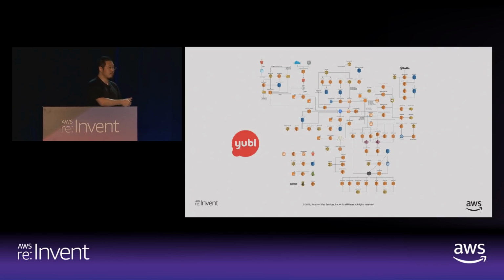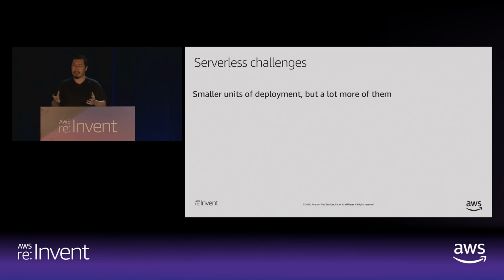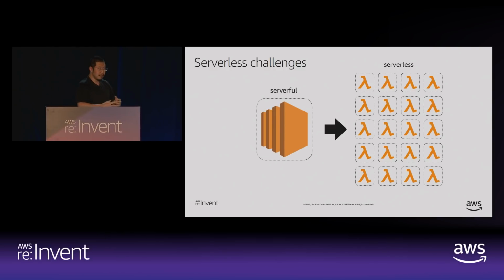So having worked on several non-trivial serverless applications in the past, including migrating a social network to run pretty much entirely on serverless, one of the key lessons I've learned in that process is that there are just way more inherent chaos and complexity inside a serverless application. You have smaller units of deployment, which is great for many, many reasons that we're not going to go into in this session, but at the same time, you also end up with a lot more of them. And that means there are now more boundaries that you need to harden around. Instead of hardening your application around the application itself or the containers it runs on or the VM, now you have to harden the boundary for every single function that together makes up your application.